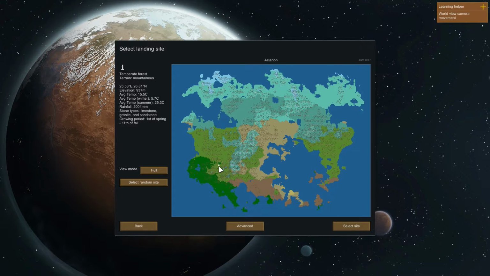The temperature is fairly warm. We might see some negatives in the winter, I think. But overall it's quite warm. The growing period is not year round, but it's still quite good. Most of the year we'll be able to grow stuff. The stone types are limestone, granite and sandstone, so we have a good variety there. And the rainfall is, I think that's quite high, 2004 millimeters. And the average temperature is 15.5 C.